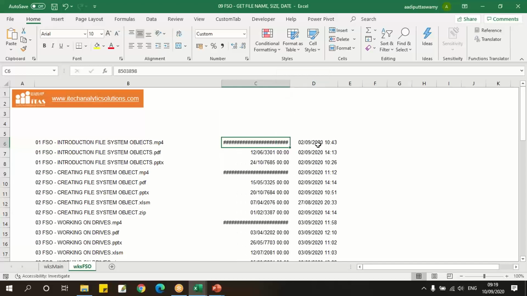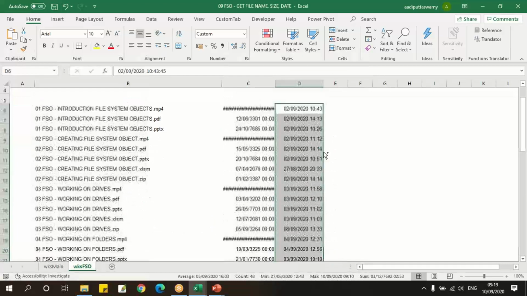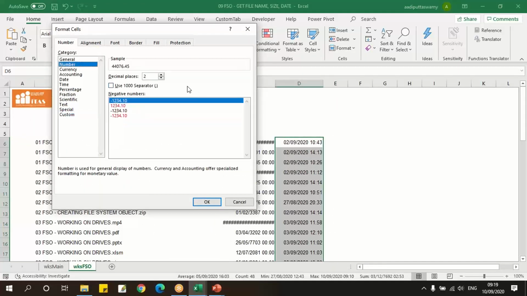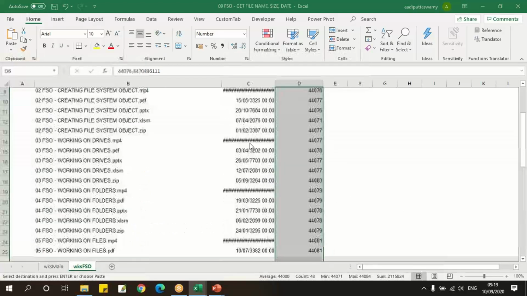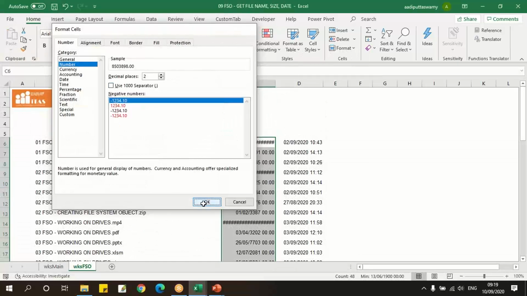Let's go here and then we'll change this format. We'll make it as number, which will give me the date. Let's go and check what is that. So okay, we have this date here. We'll change the date format, and here we'll change this to number format.